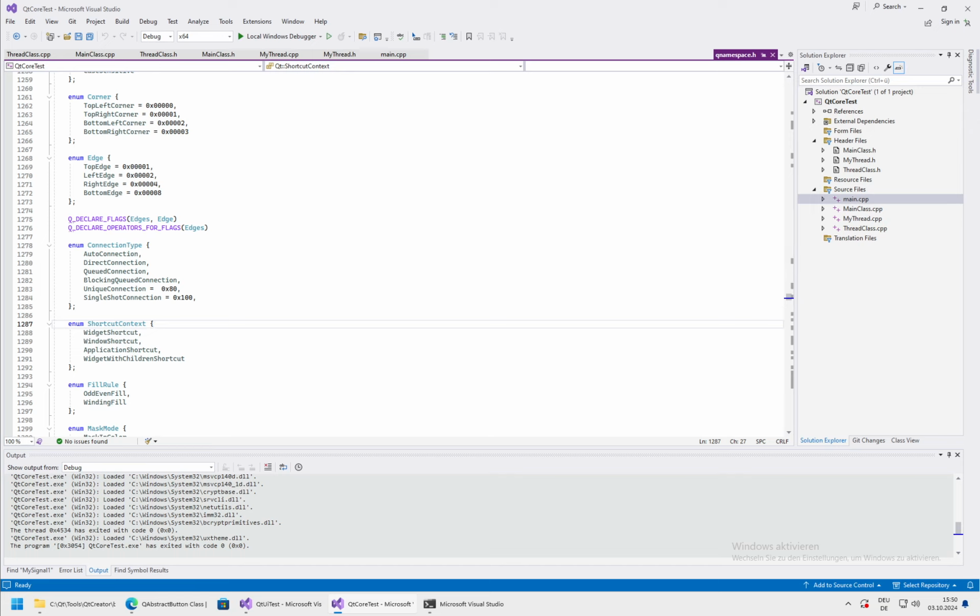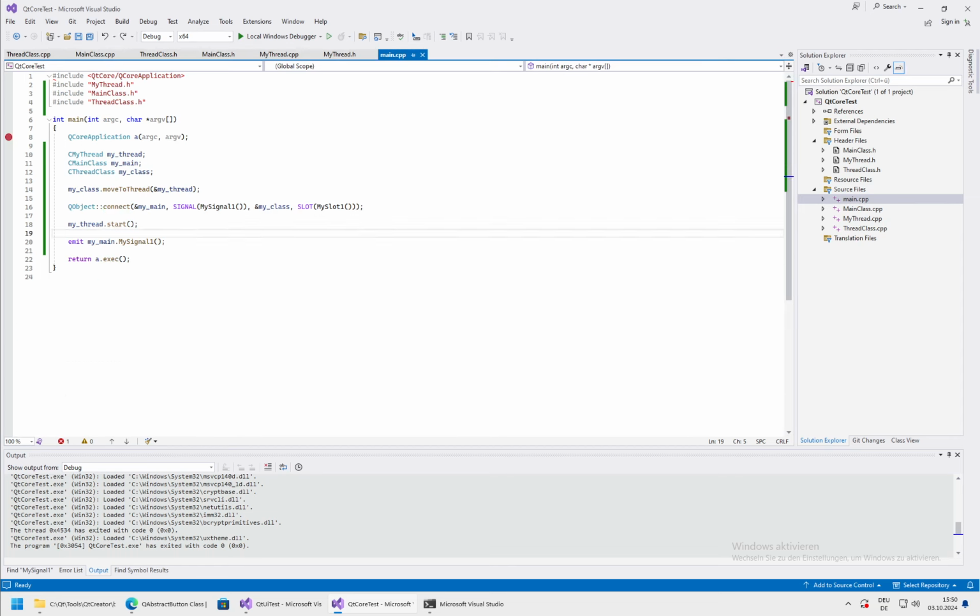If, however, the two objects are in different threads, then Qt will choose queued connection, which means that the emit signal will terminate instantly, and the slot which it is connected to will be executed at some later point in time when the other thread has time to do so. And blocking queued is comparable, just that there it actively blocks and only continues once the other thread has finished.